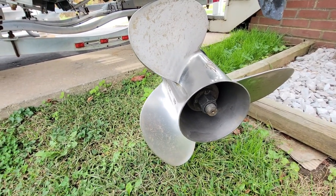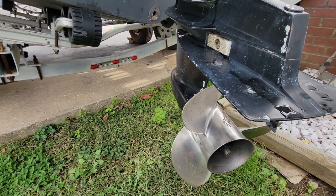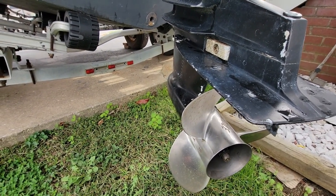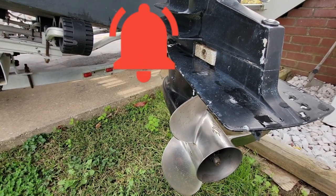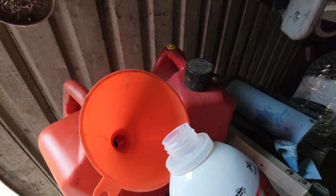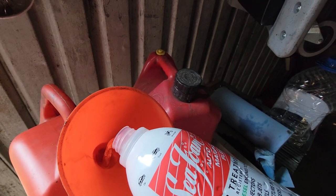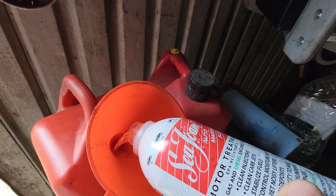We'll come to it after we run that whole gallon of gas. I'm gonna hook up the water plug to it, earmuffs. In regular terms you call it earmuffs, and we're gonna start and see what happens. So here I have 1 gallon of my gas, and I'm gonna take this whole container and put it in.